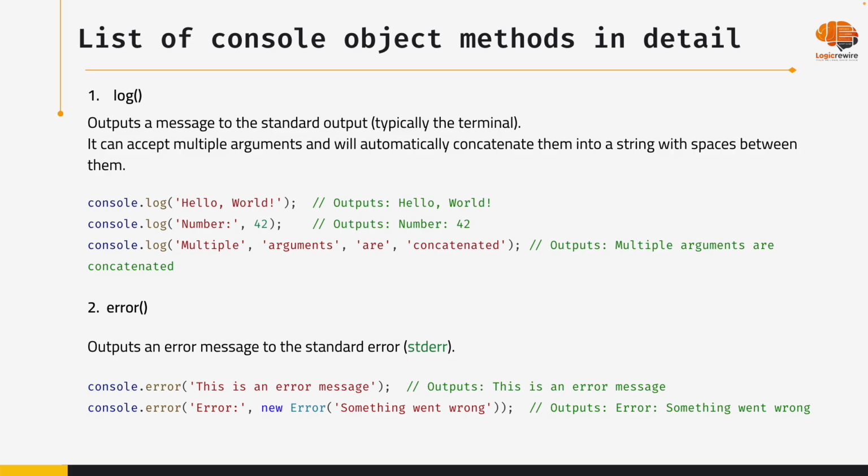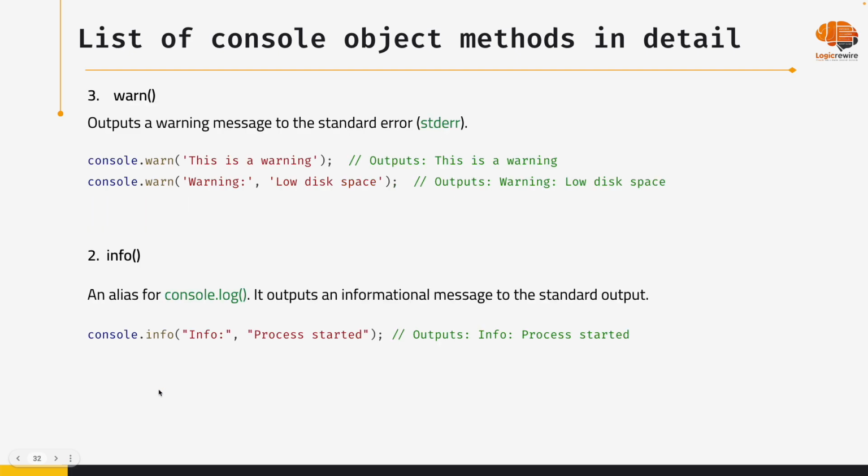As an error type, there will be some color change or styling, or the details of the error will be displayed, so that people get to know, oh, this is the error statement, this is not the normal statement. That's why we write error. So to display an error in any of your programs, you write console.error, which handles the error, or displays the error message. So that is error. Next is warning.